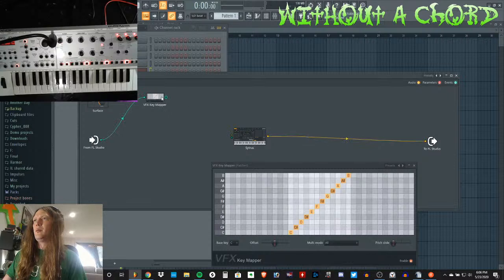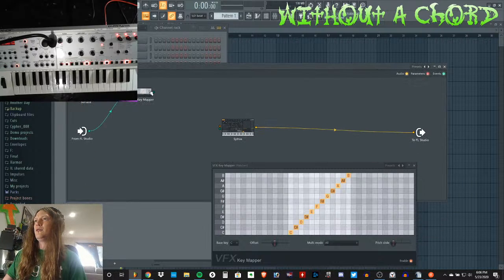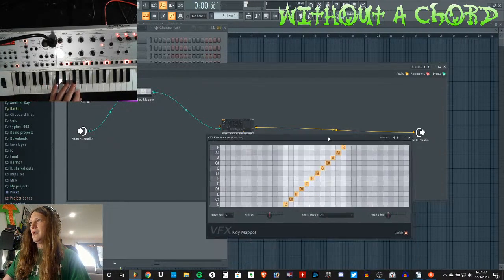Then I'm gonna send MIDI, so the green line's MIDI events. MIDI's gonna come in here, then go through my key mapper, and then go into Citrus. So if I take this away, you won't hear anything. I'll play the piano and you won't hear anything. I'm going to put it through here and you're going to hear it, okay?